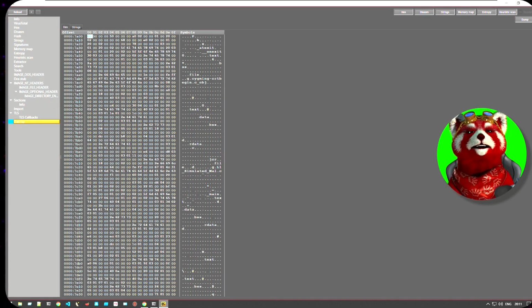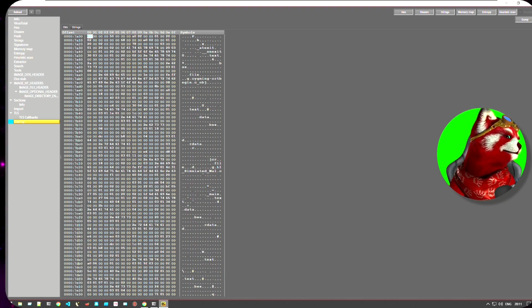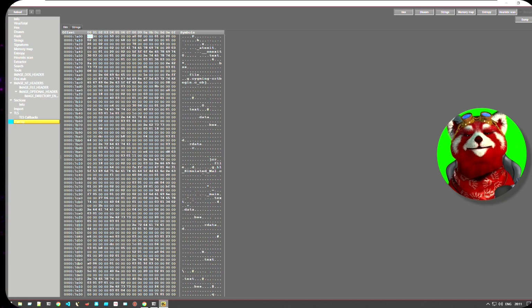Now some definitions here first. What is the address of entry point? This is where the actual program starts executing. What is image base, which we saw? The preferred memory location for loading the executable. So the same executable could load on a different memory on my host when compared with your host. The same executable might have different memory, but still there is a preferred memory location for loading the executable, which is the image base. Then we saw the section alignment and file alignment, which is the organization of the sections, how it resides in the memory and on the disk.